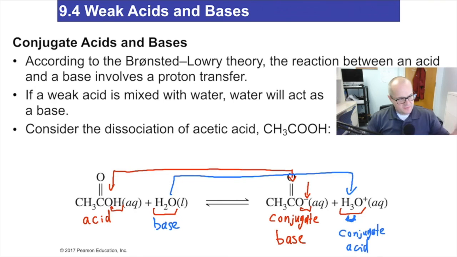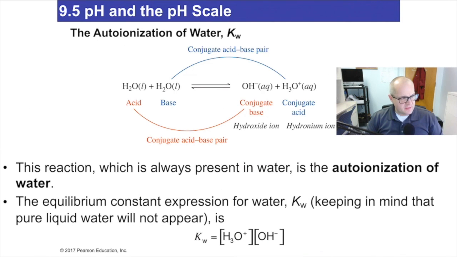You're an acid on the left, conjugate base on the right. Base on the left, conjugate acid on the right. And that's exactly how it works. That's all there is to know about that. Just definitions. Acid gives you the conjugate base. The base becomes the conjugate acid. And that's it for that.